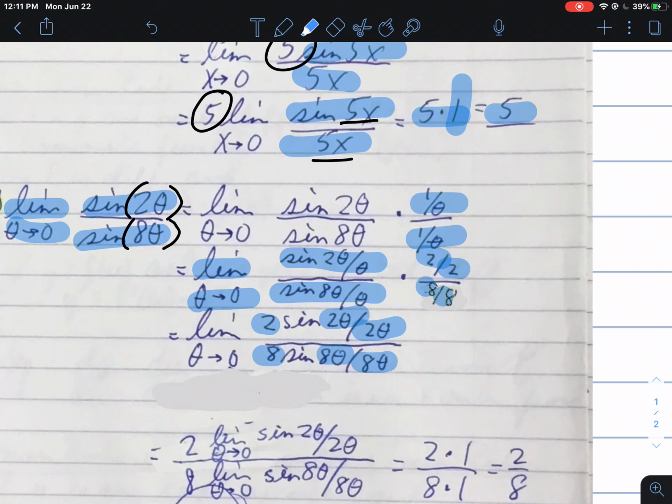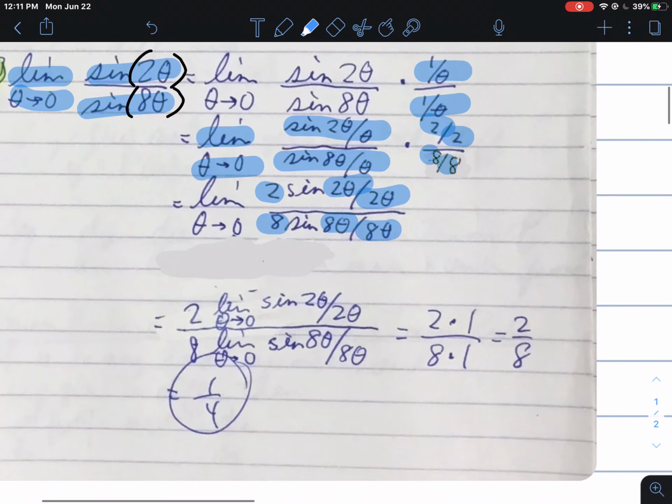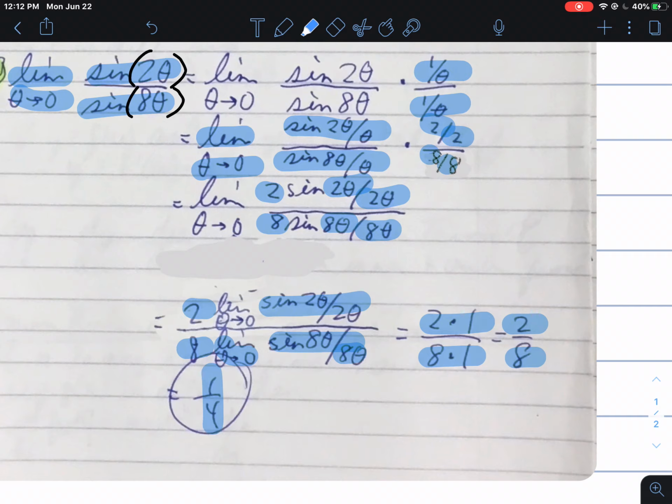And then from there, it's the same process as what we did with the previous one, right? I went ahead and used some limit laws here just to bring that into play. So there's that constant multiple, the 2, that I pulled out, times the limit as theta approaches 0 of sine 2 theta over 2 theta, which we know is equal to 1. And then the denominator, again, I pulled out the 8, limit as theta approaches 0 of sine of 8 theta over 8 theta, which again, now that those are the same, is also equal to 1. So 2 times 1 over 8 times 1 is 2/8, or 1/4.